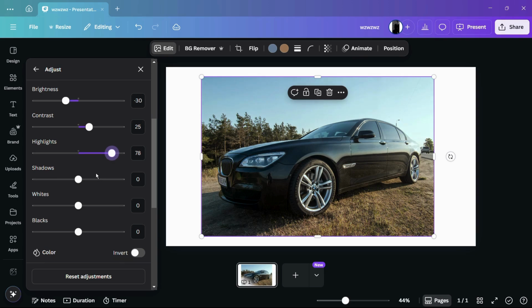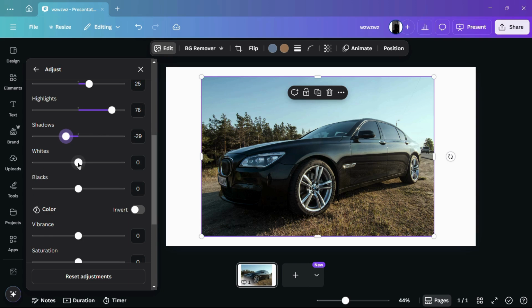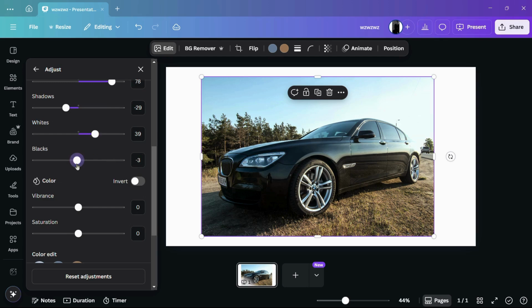And after the highlights you have this option of shadows, using which you can control the amount of shadow that your image is getting. To control the whites, you can use this particular slide bar. And to control the blacks, this is the particular toggle using which you can control the blacks in your image.